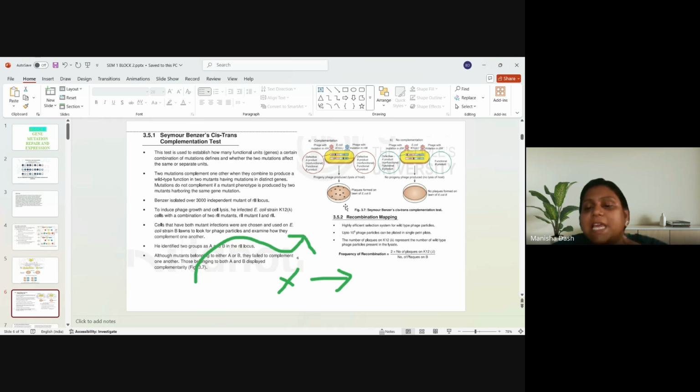So this actually gives the concept of a gene. So what is exactly the outcome of this experiment? Now, if there is mutation in two separate genes, they can complement each other. But if the mutations occur within the same gene, which is a cis mutation, there won't be any kind of complementation, and this unit of gene is called a cistron. So if there is a mutation within the same cistron, there will be no complementation.